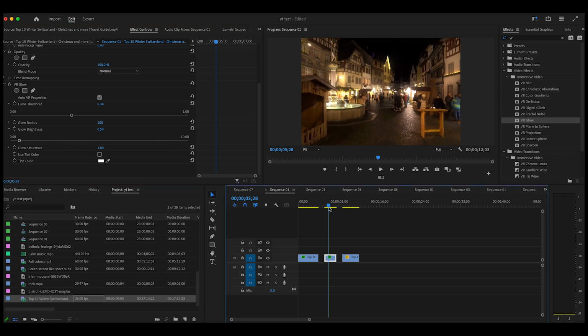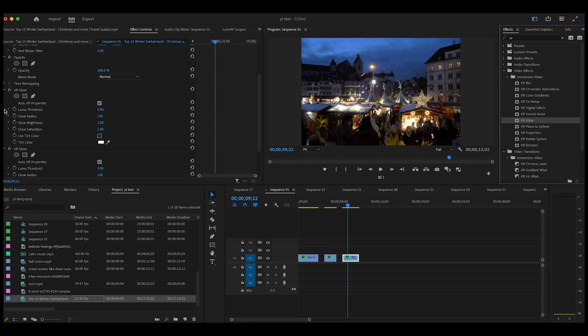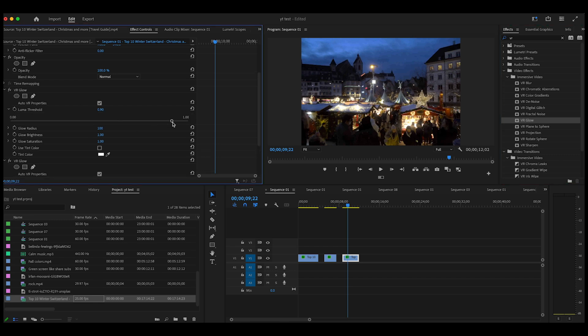And then I'm going to go to one more here. And this is a good one because this actually shows the market as you come into it. It looks nice, but we can do something a little better. Again, just by using this VR Glow, bring that down to there, and then we're just going to go to our Luma threshold, and we can make it look almost daylight sometimes, I guess. But if we go like this and then take the effects off, you can see it just adds that little bit. I'm going to give it a little bit more brightness.